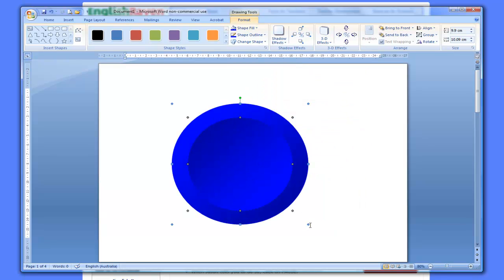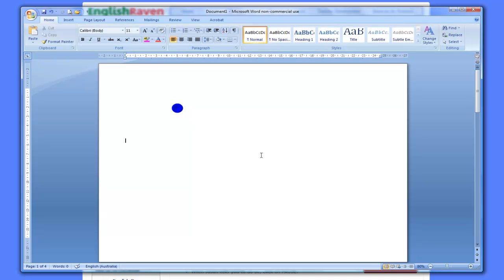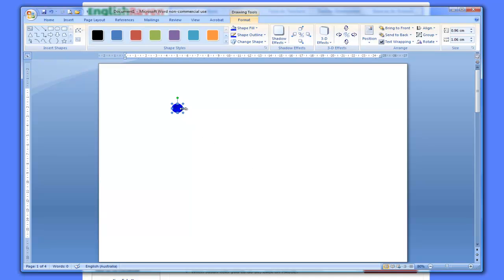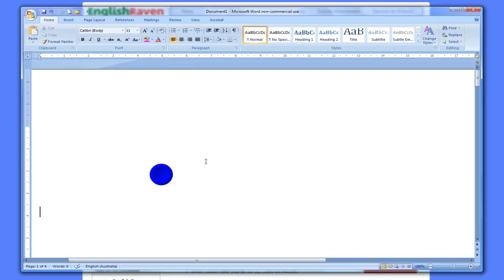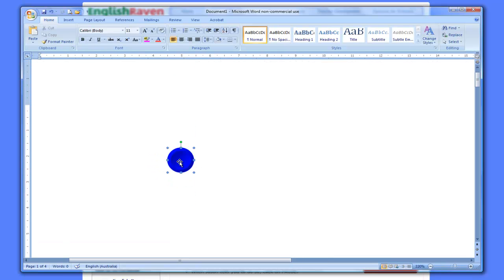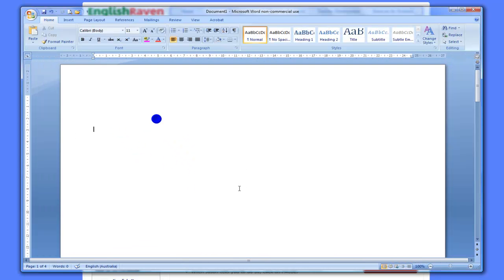And now what we want to do is shrink this. So we hold the corner down there and go to the size about what we want. Okay, so on a page of about this size, maybe we want the circle to be about that big. Now you can't see it very well, so let's go in a bit closer to have a look. Now this is a pretty vivid one. You may not like to use colors this bright. It's up to you what works for you. And our button is now going to appear like that.